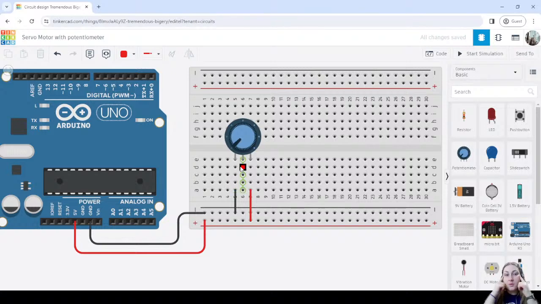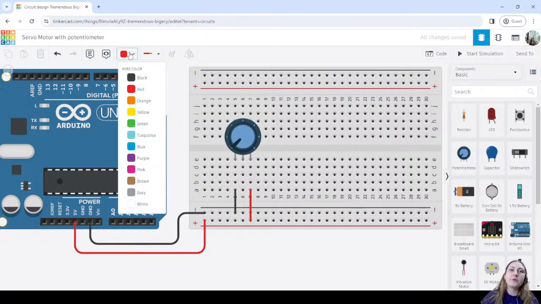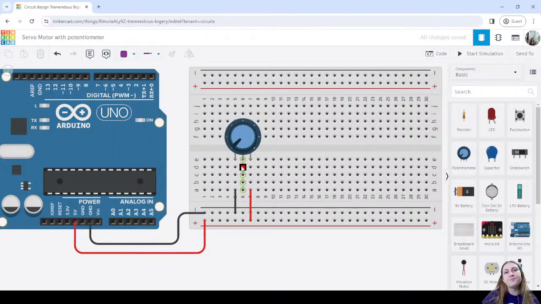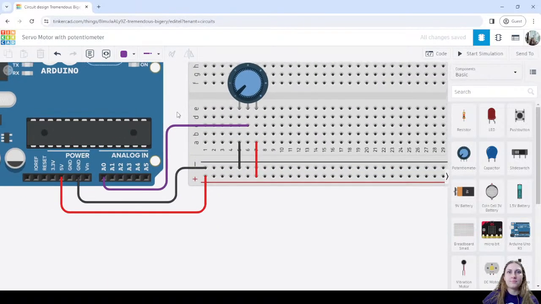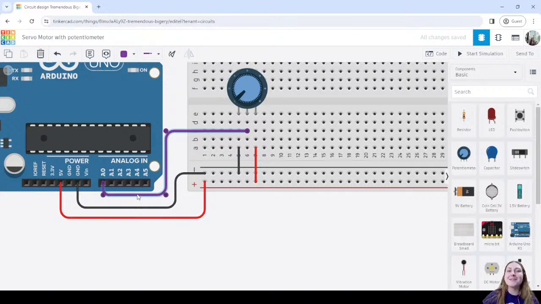So because, if you remember what I said about analog, it is any number. That's why it has to be connected to an analog pin and not a digital one, because like I said, digital is on or off. And here, I want multiple different values. So I'm just going to change this to, let's go with purple. And again, you'll pick any pin underneath your middle one. And we're going to connect this down to our analog 0. And that is all the setup that has to be done for our potentiometer.